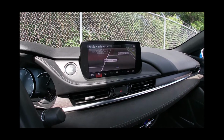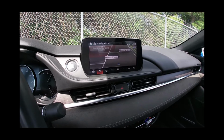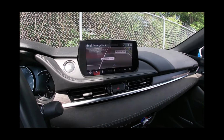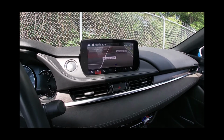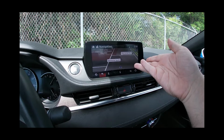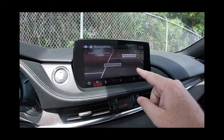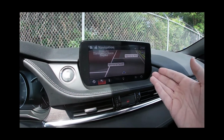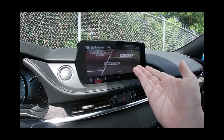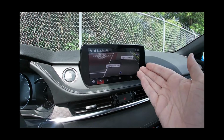Now, although this 2018 Mazda 6 has been gone through with much more of a fine-tooth comb than ever before, there are still a couple of areas around this interior that feel like they just need a little bit more of an upgrade to bring this car right up into that much more luxurious status, even more so than it already is. And the big one for me revolves around this 8-inch display that they have up here. Now, it's not the display itself. I'm perfectly fine with it. It's right in my line of sight as I'm driving along, and I have no issues with that whatsoever. But it's things like the navigation that's going on right now. The graphics are, I guess, subpar. They're not exactly the greatest graphics that I've ever seen in a navigation system, especially for a car that's costing near on $40,000. So that really is something that I feel Mazda could update just a little bit.